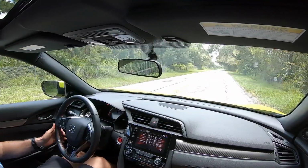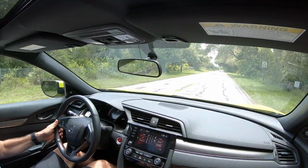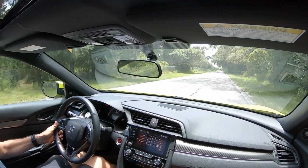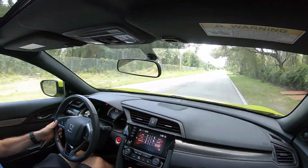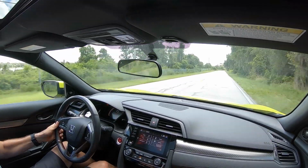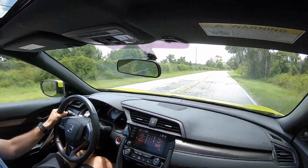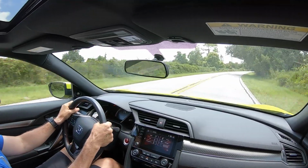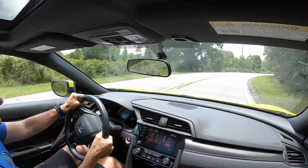All right, guys, I want to do a little acceleration test from a dead stop. Clutch modulation's great, nice and smooth. Roll on the throttle. You do get a little bit of spin from those front tires. But I tell you, the gearbox is a pleasure. Absolute pleasure. On the brakes, downshift. Holding that third gear all the way through this section.